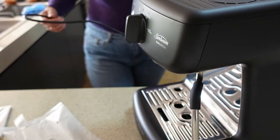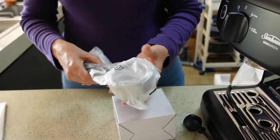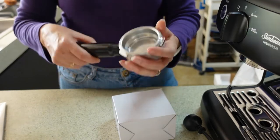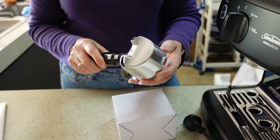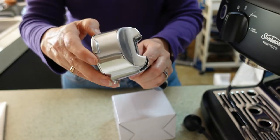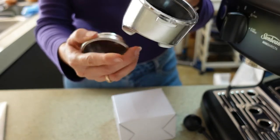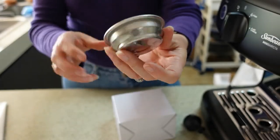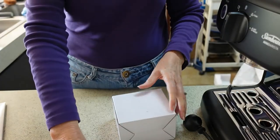Let's have a look at the accessories. So here we have the portafilter — it's got a nice heavy weight to it, I like that. It's a slightly different design on the back than I've seen before, slightly different to what you see in cafes where they usually have the two little arms coming down. It's a dual wall portafilter. It fits in quite nice and tight, that's very good.